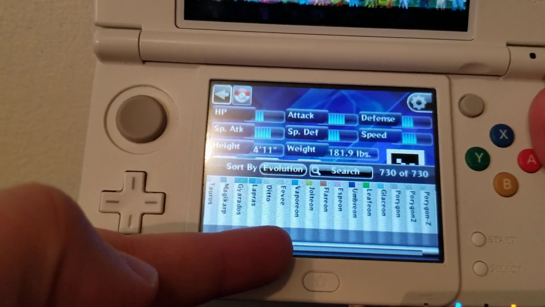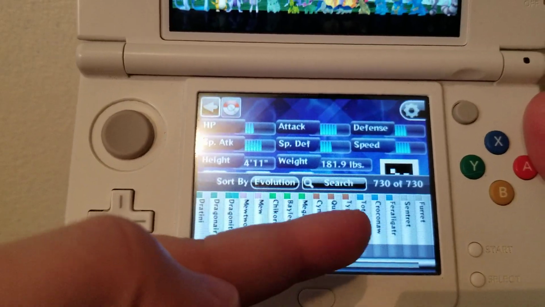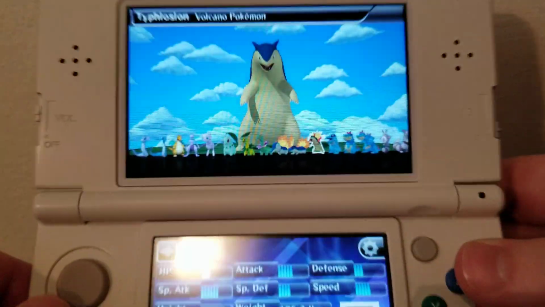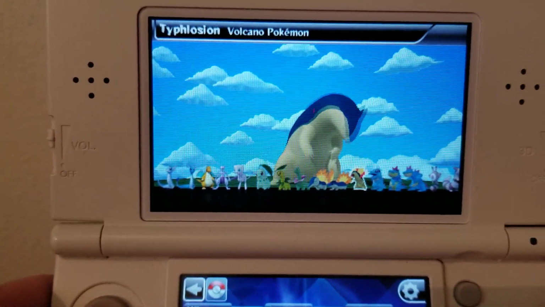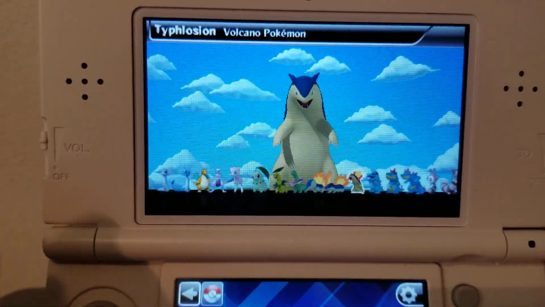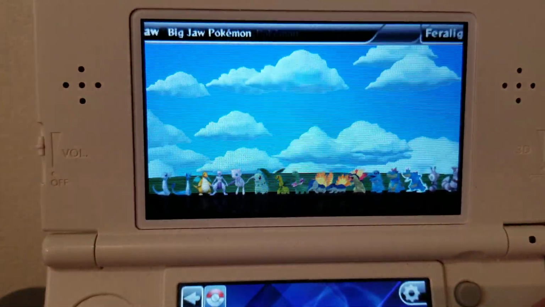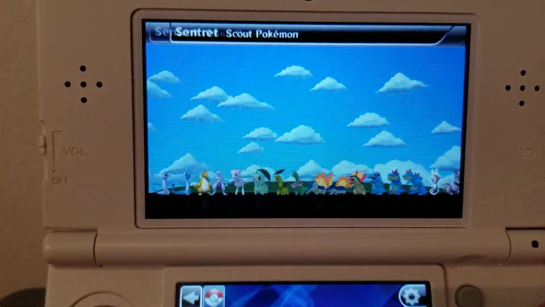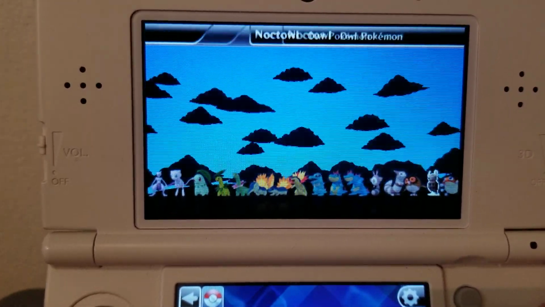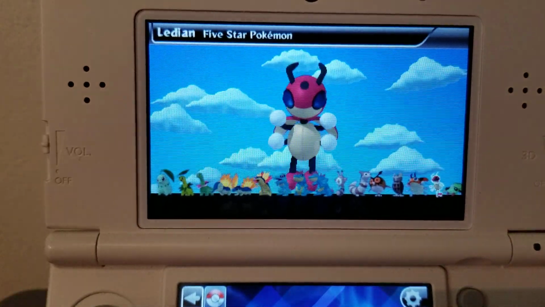Yeah, I'm going to see Typhlosion. That's what we're going to do. So yeah, this is a really amazing thing. You can see your Pokemon in 3D and get some information about them. And I used to just scroll through this, and just read their Pokedex entries and just see them in 3D, which was an amazing experience.